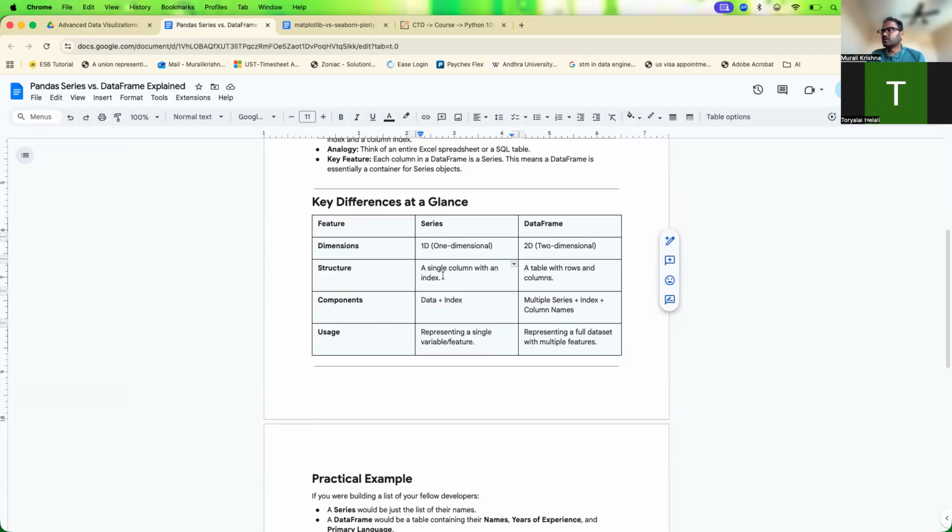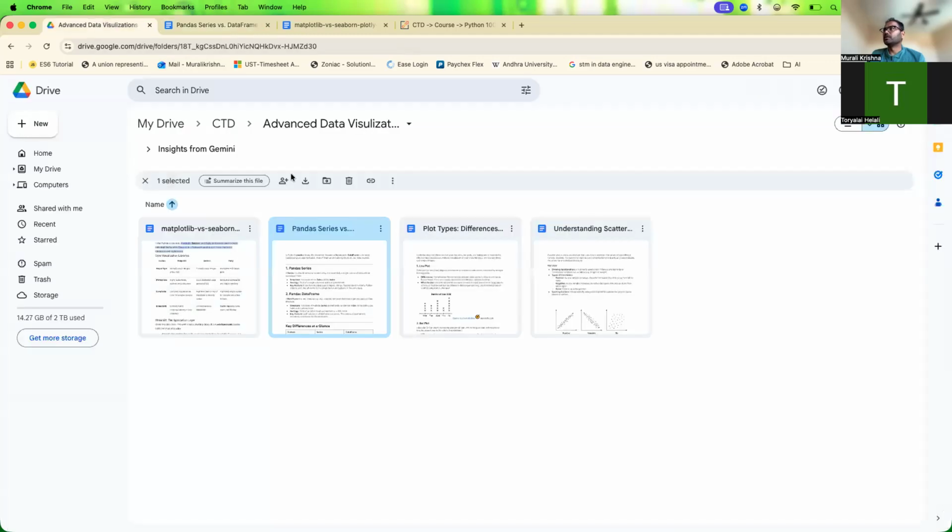A series represents a single column with an index. So you can think of a series as a single column, and a data frame as a complete table with rows and columns. That's the primary difference between a series and a data frame, right?